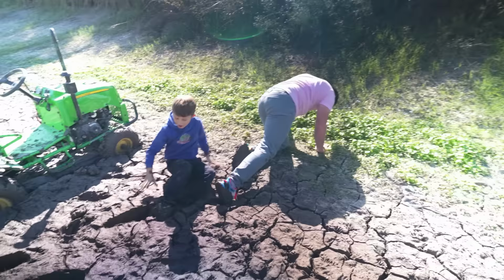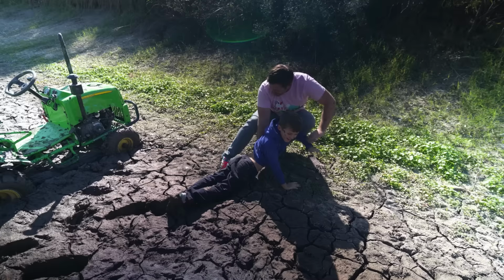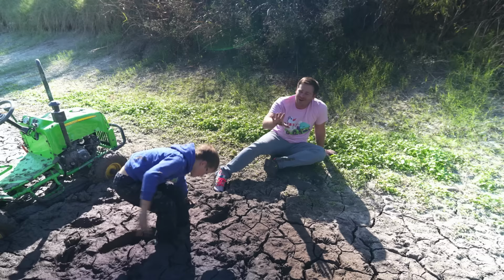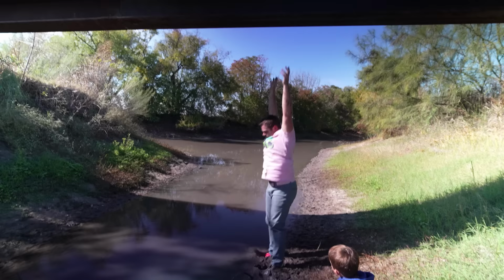We made it, Hudson! Okay, now that we're across the mud, well at least I am, come on! Hudson! Yeah, you're stuck! We've made it across. Let's try and find the key so we can find our toy. And then we have to save our tractors, okay? And you fell down. All right, this is hard, Hudson. I told you. I'm going to fall. Oh! Up to my knees. I think my shoes are gone forever.